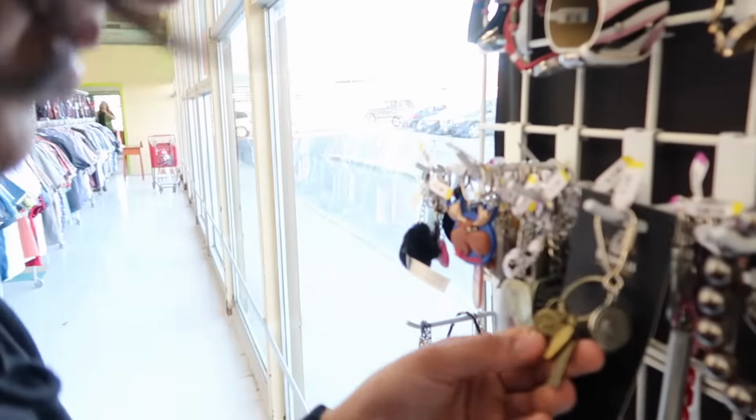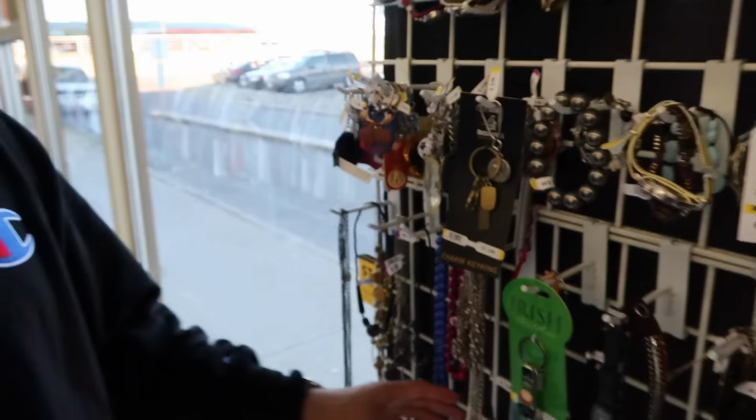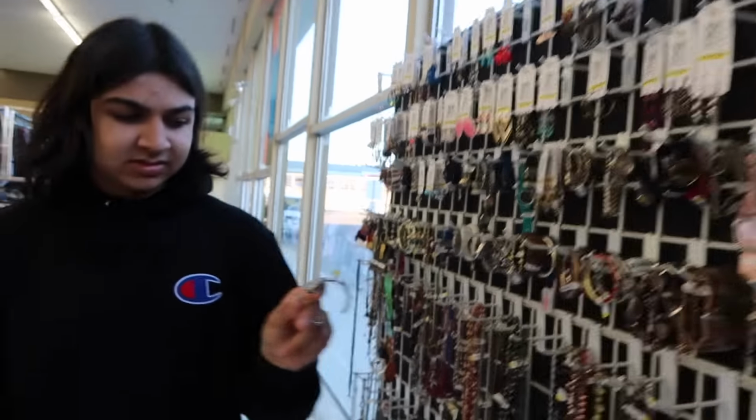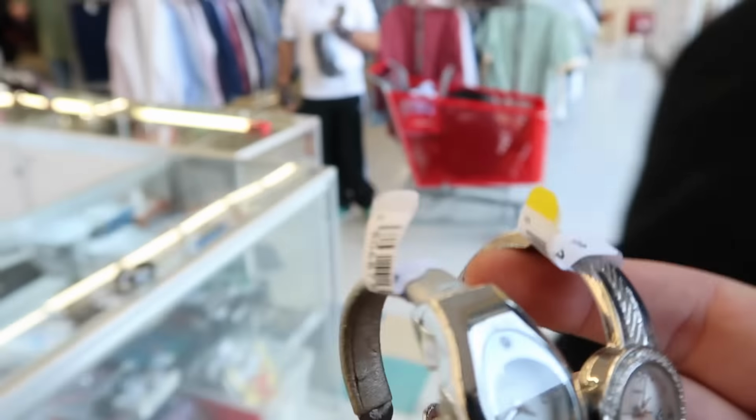Okay, guys, so right now we're at the jewelry section. Let's see. See anything that looks like diamond? Right here. No, that's not. You want to look at something specific, like small ones. Right there. Okay, we could test this. Let's put this on the side. We have to test this out. Maybe those are diamonds. Okay, let's see what else. Any necklaces? Right here. Diamonds? Maybe. That's also possible. This one too? What about this one? So maybe two. These ones, there's three right here. We'll try to find more.